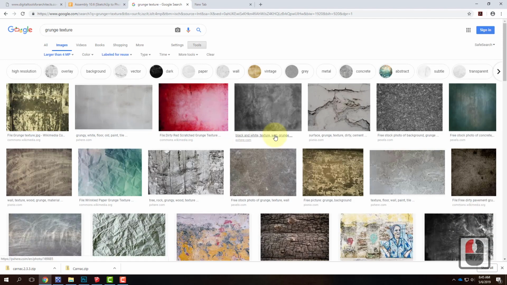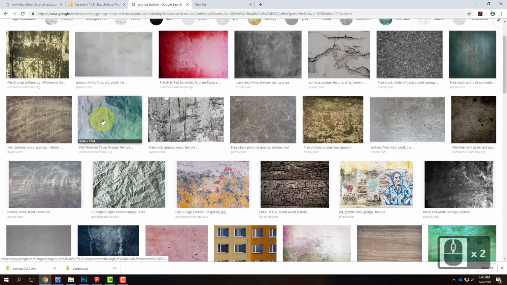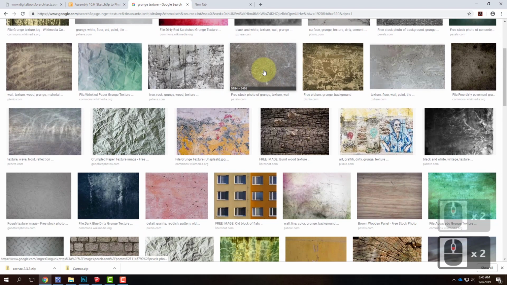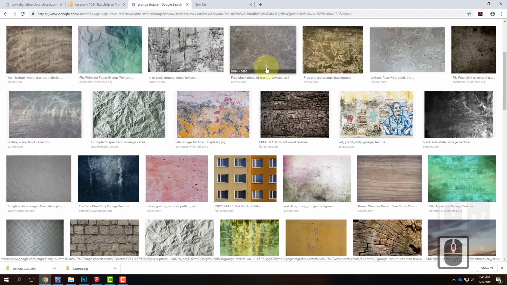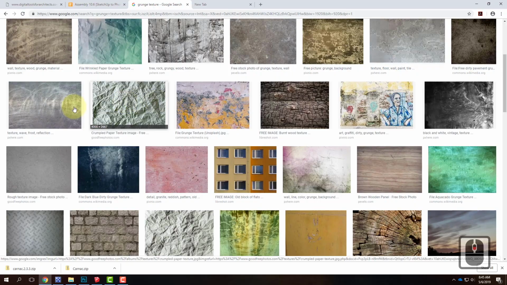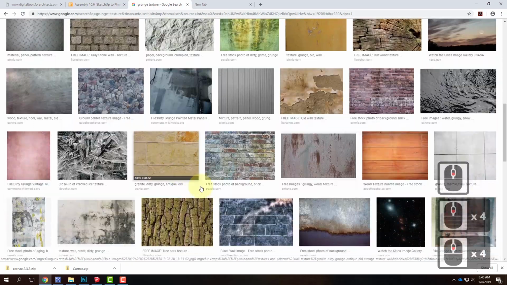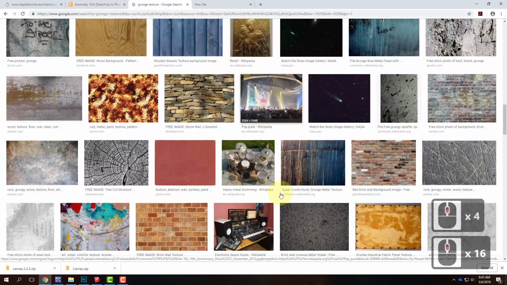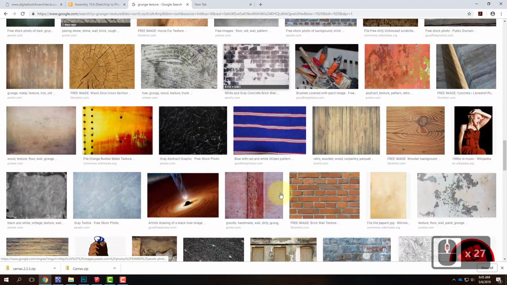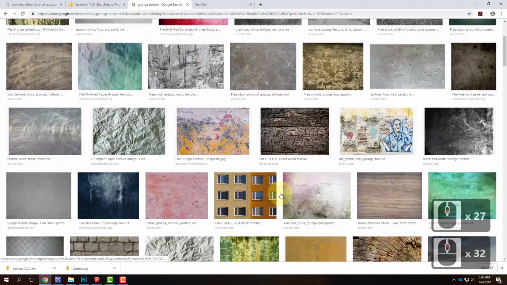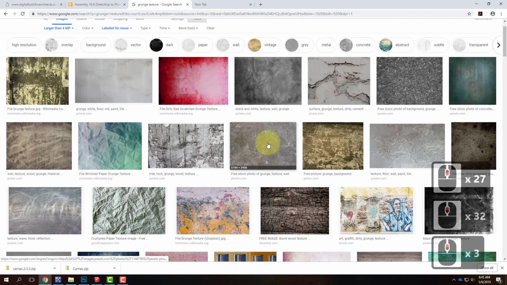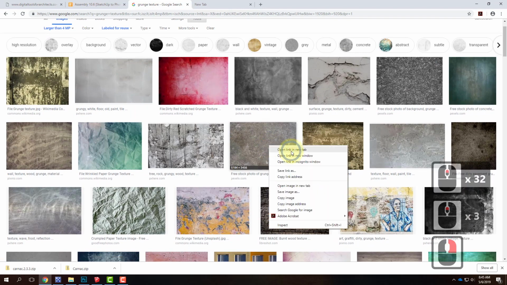What a grunge texture is, and you guys saw this a little bit way back when we did Photoshop early on, is something with some texture. A lot of times it's pieces like this with kind of a concrete texture background, sometimes the swirls, sometimes the crinkled paper. There's a variety of strategies or examples here that will work. I'm looking for something that's just kind of scratched up. And so something like this might work nicely for me.